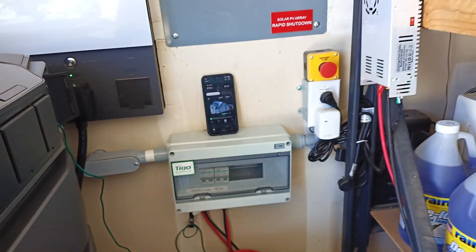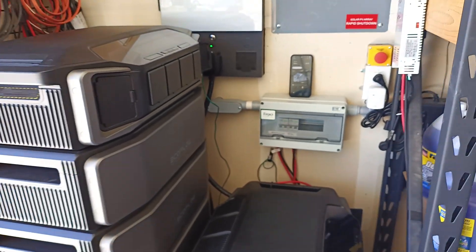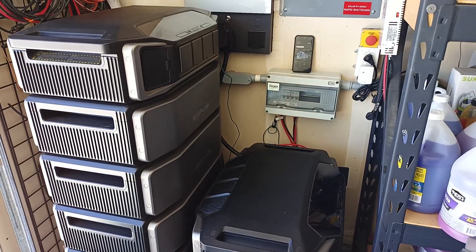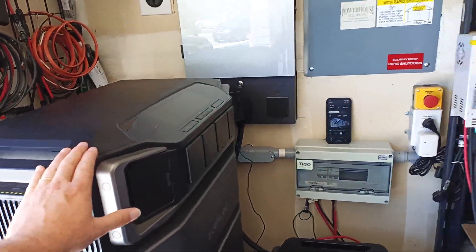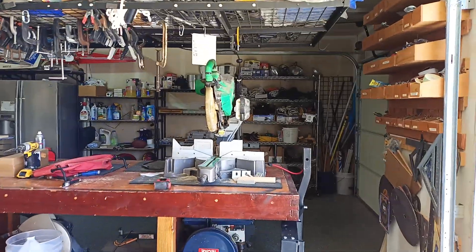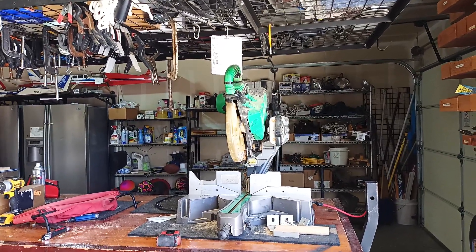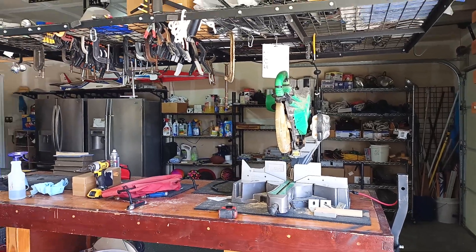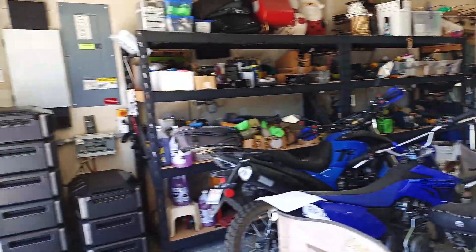The biggest question I've been getting is: what changes when you add a second DPU? It's just power balance. When I had just the one DPU, things like my table saw over here — when I would run it, the lights would dim real quick and then come back. Lights would flicker a little bit. The saw would hesitate just for a split second while the DPU adjusted to the load.